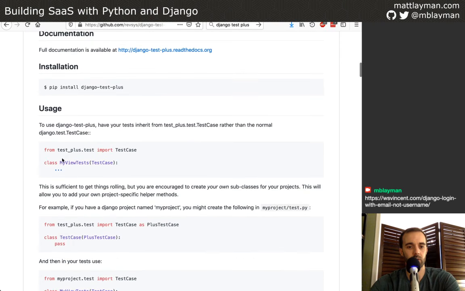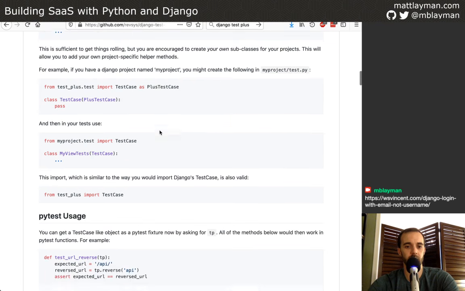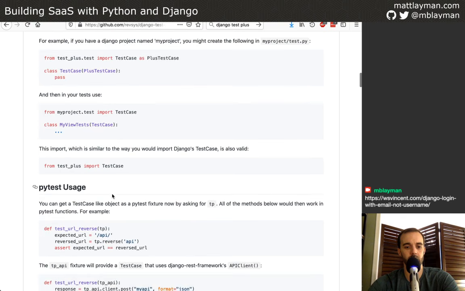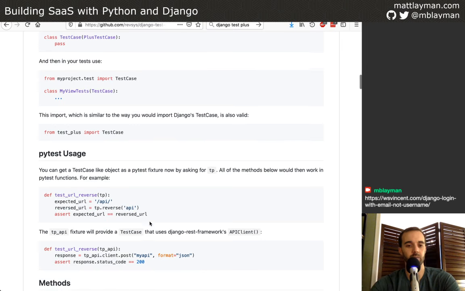So instead of pulling from Django's test class, you pull from the Test Plus version of it, and it gives you new powers, basically. Like Test Plus has reverse already built into it, so I had to do that reverse at the top, and they said, oh, that's silly, we'll just give it to you all the time.